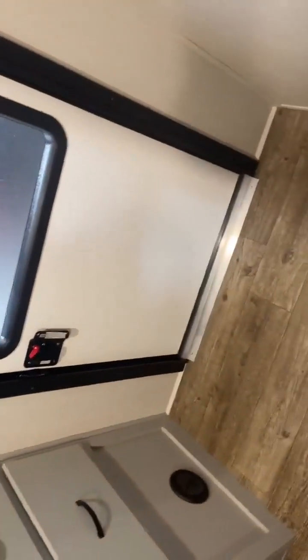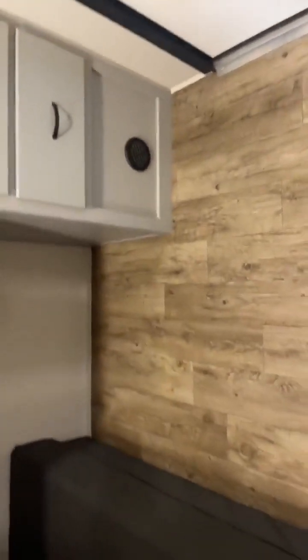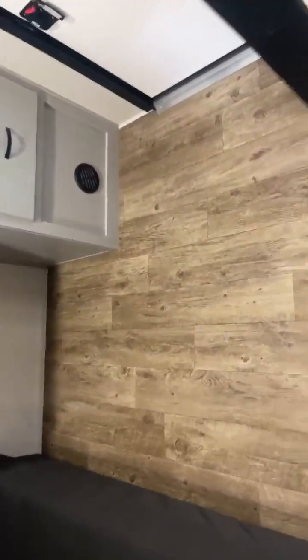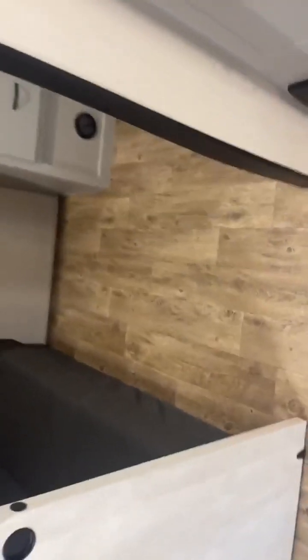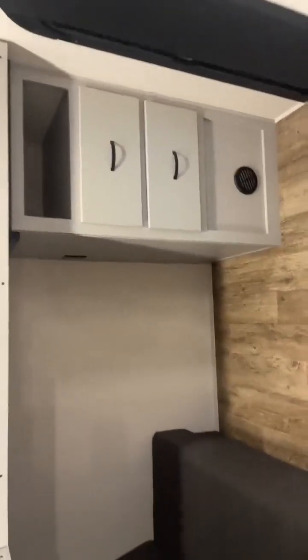It also is nice because on this one, which I also say is a performance feature, which would play into the economy part of it, is this rear hatch door in the bunk room. And what you can do with that is you can load in the kids' bikes, the toys, tools, whatever. Let's say you have something a little longer. With that bigger door, you can maneuver it around and have storage for something longer. Take it with you to the campground to have fun.